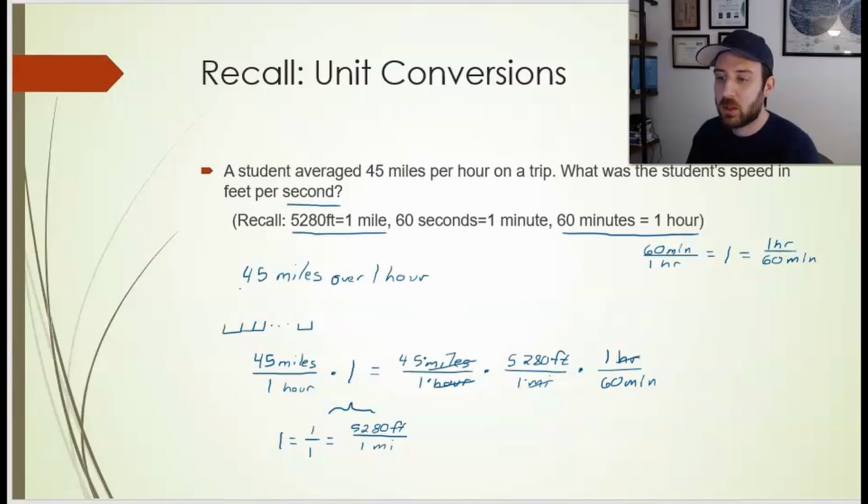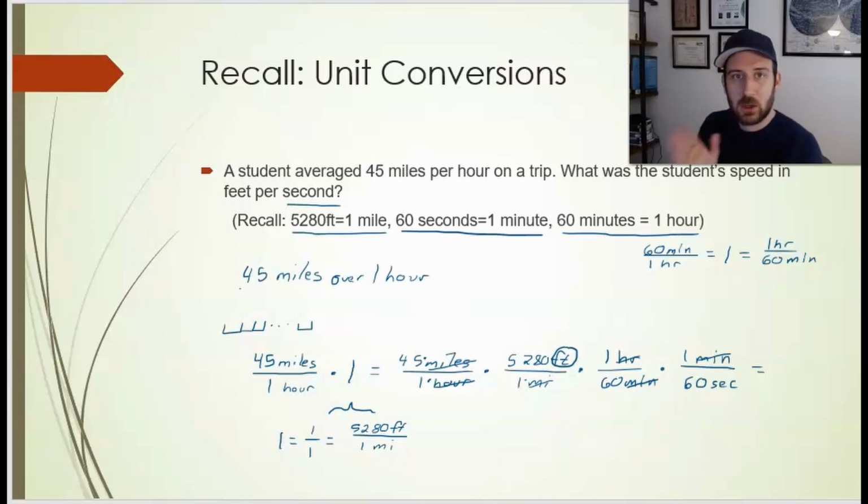And that will leave me with, it looks like, the units of feet, which I want, and minutes, which is not exactly what I want, but I can use it to get to seconds. So we have another relationship here, which I can put into my equation by recognizing that I need to put the minutes on the numerator so that they cancel away. And I need to put the equivalent of 1 minute on the denominator, which I'm going to write as 60 seconds. So notice that now I have the ability to cancel the minutes and the minutes. I have done nothing in this entire problem except for multiply by 1.